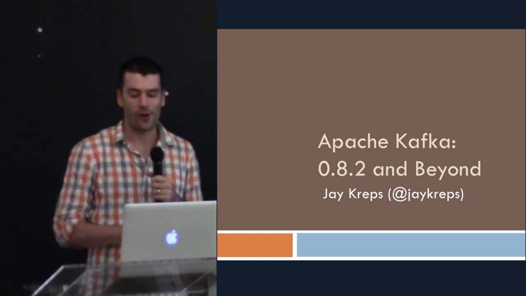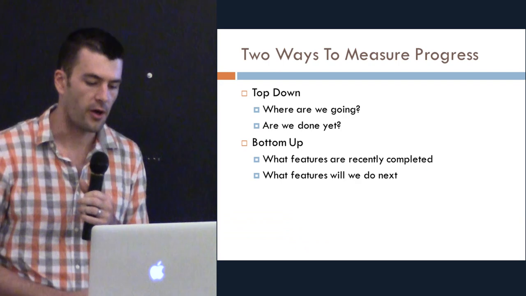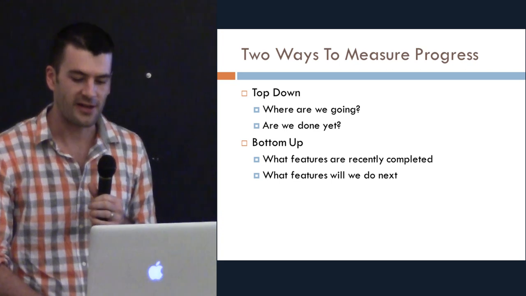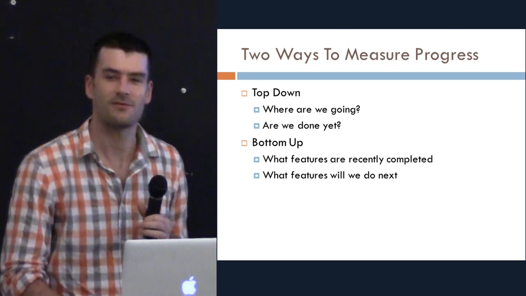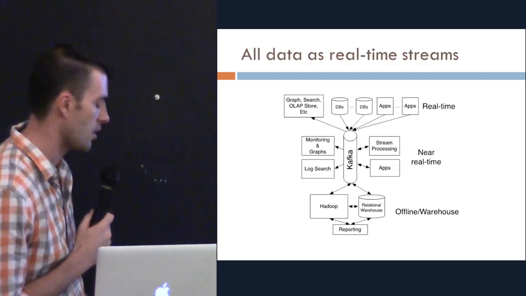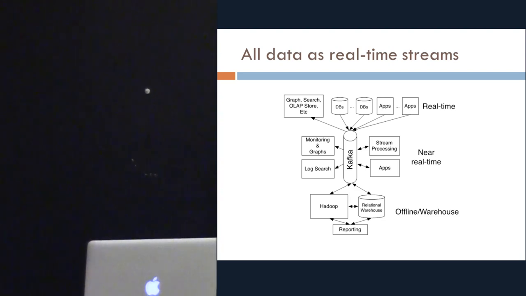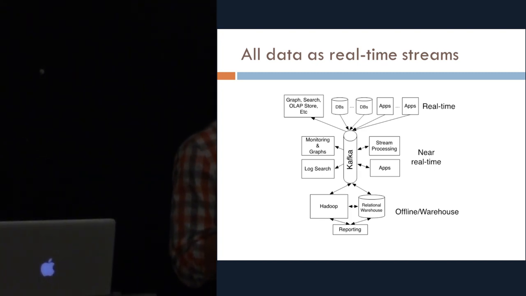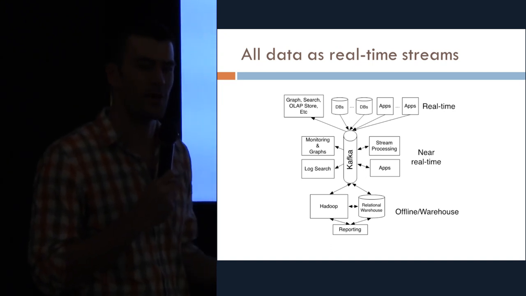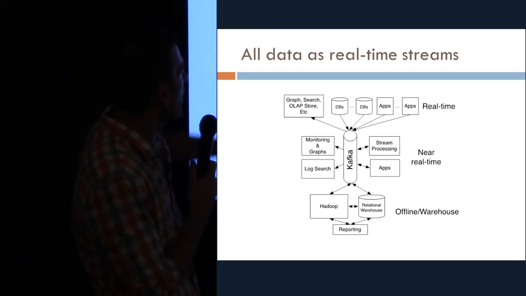So this is about where we're going in the next release, a little bit beyond that, and a little bit about where we've been. Whenever you talk about progress, there's two ways to talk about it — top down and bottom up. I'll start with the top down. This is the same picture I think Joe was showing — the commit log for your data center. The big dream is that you can collect changes happening in databases, events, log data, whatever, and feed it back into data stores, do stream processing on it, transform it in real time, load it into the offline world, and hook up analytical systems.